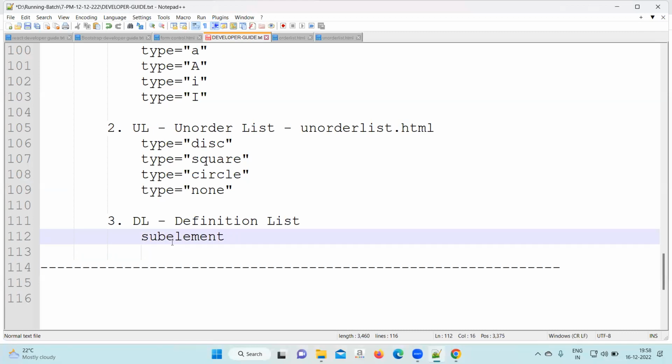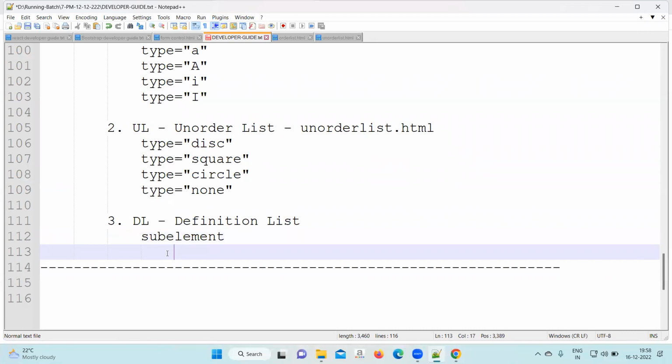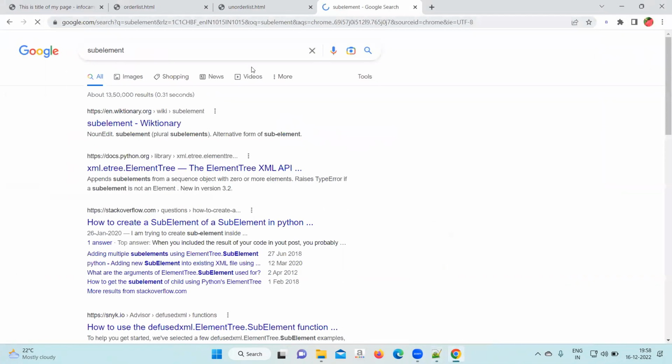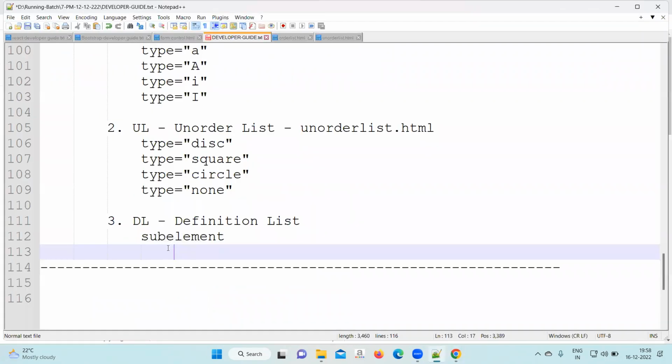Is it a single word or a double word? I see it written here as sub element, follow the sub elements. An alternative form of it, so that is correct, not wrong. Sub element we can write here.